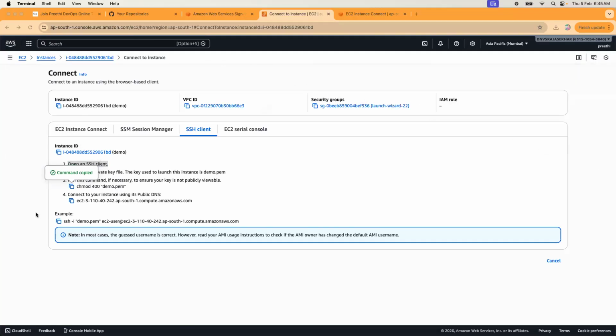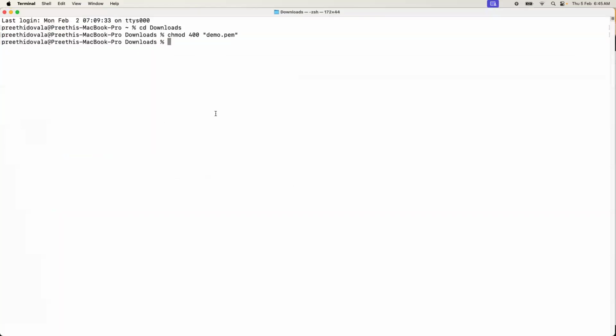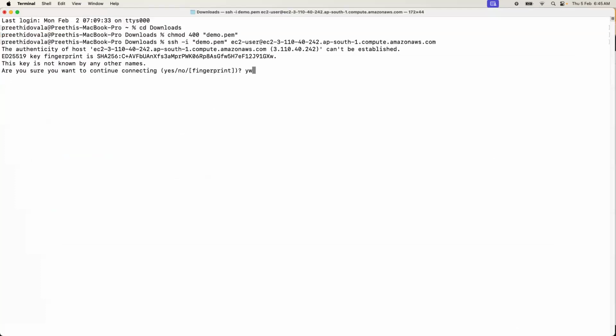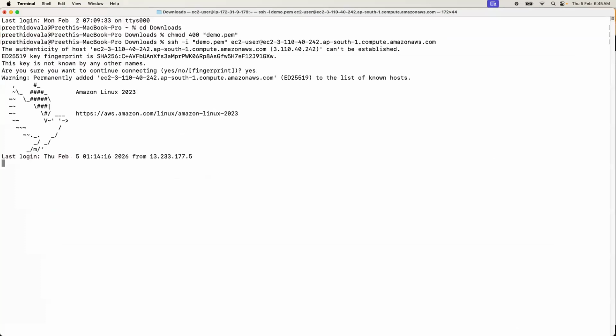Then you will see how to connect through the public DNS. Here is an example. Just copy this public DNS and run this command from the location of the PEM file. Confirm with yes. So that's all. See, your prompt changed. You became ec2-user. ec2-user is the default user on this server. So you could connect successfully. That's all, as simple as that.